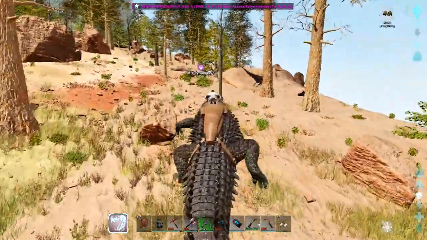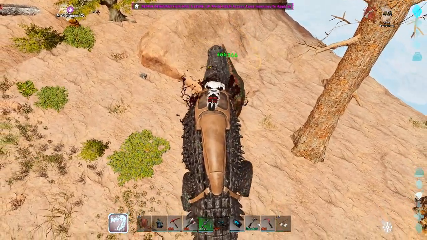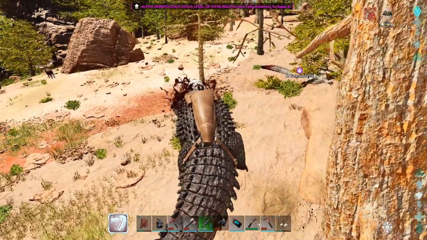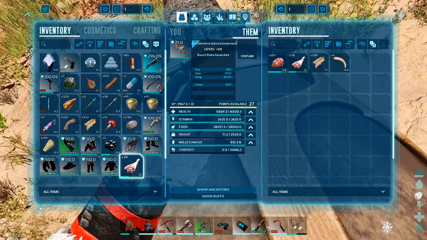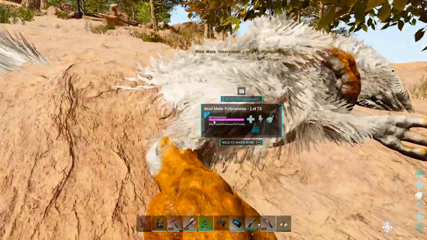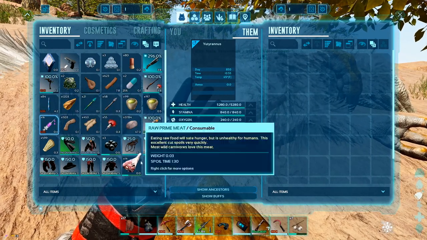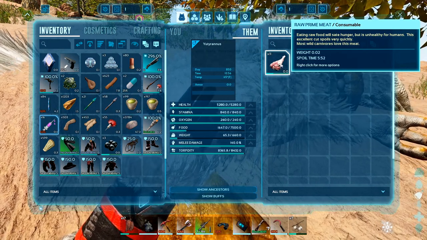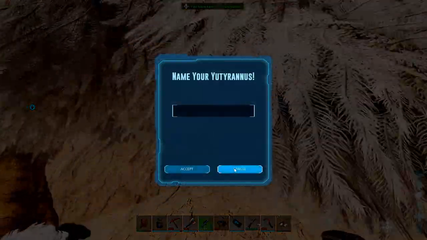Done. Okay. Come on, come on. Okay. Let me see. That should be enough. Coast is clear. Oh, where is it? Where is it? Hurry up, hurry up. And we got him. Okay.